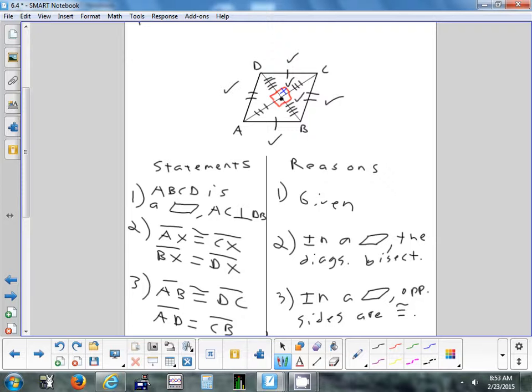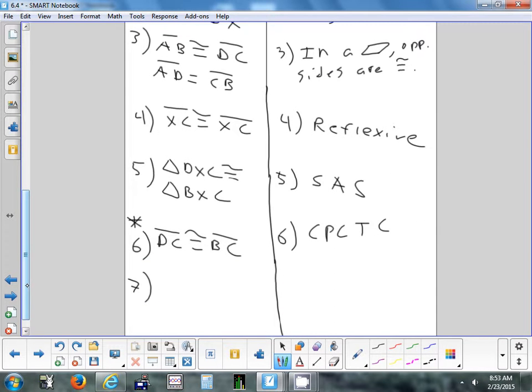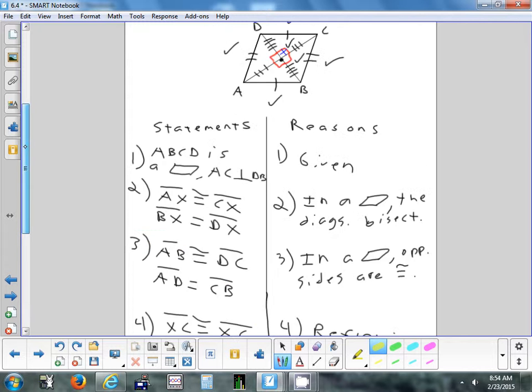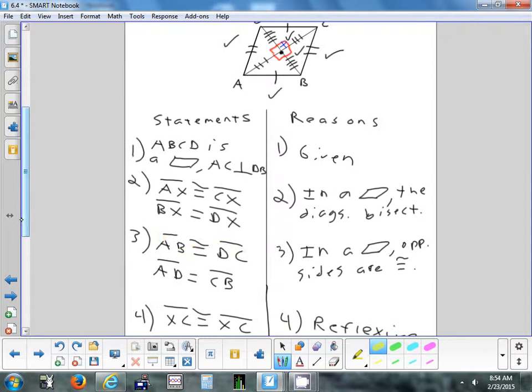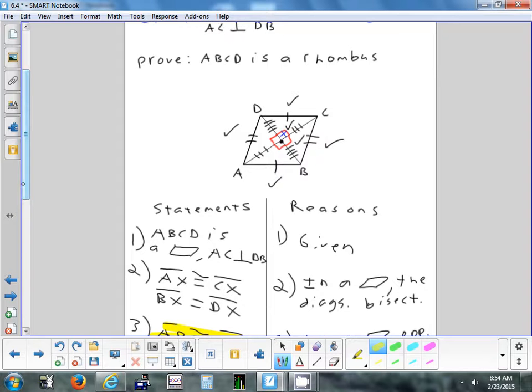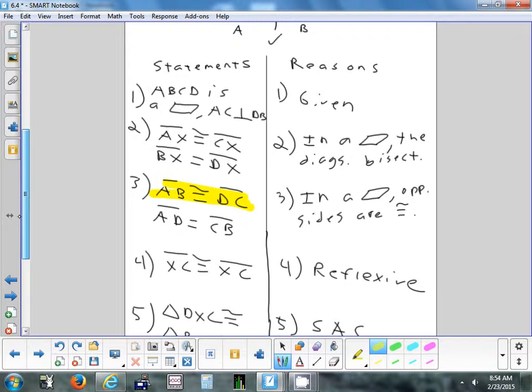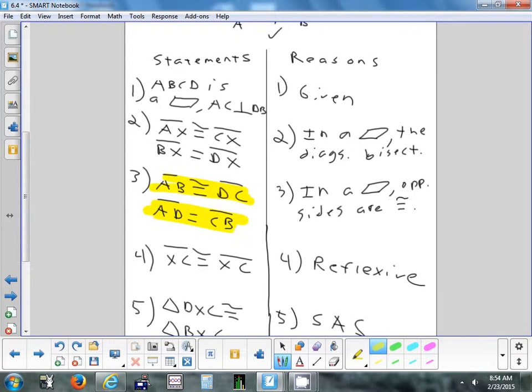Okay, so now we just need to write that. But we've already shown that all four sides are congruent. We just have to kind of write it down. So I'll highlight the important part. Okay, so we've shown DC and BC are the same. Where did we say DC and AB are the same? Right here. Okay, so we got that. And where did we say CD and AD were the same? Right there.